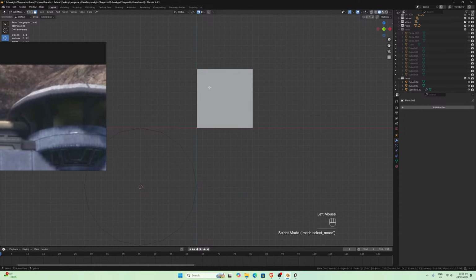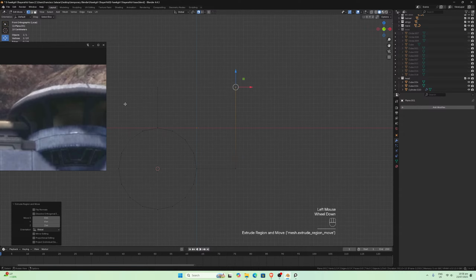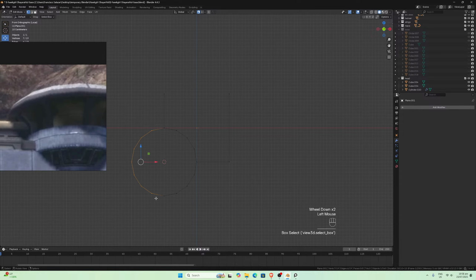Then we can delete this. I think that we can delete the other part too. Extrude here, and we can delete all of these points that we are not going to need anymore. I'm creating this here, so let's see what we are going to get with this design.